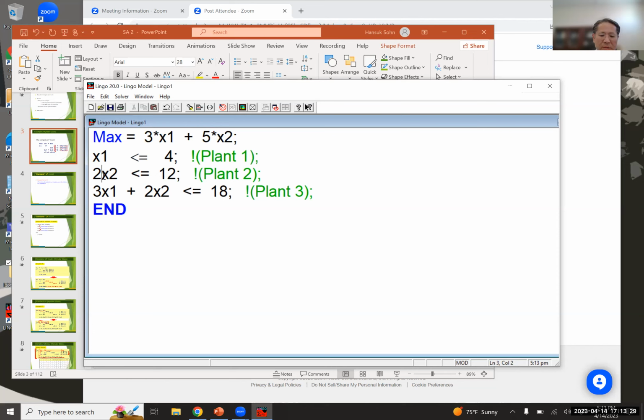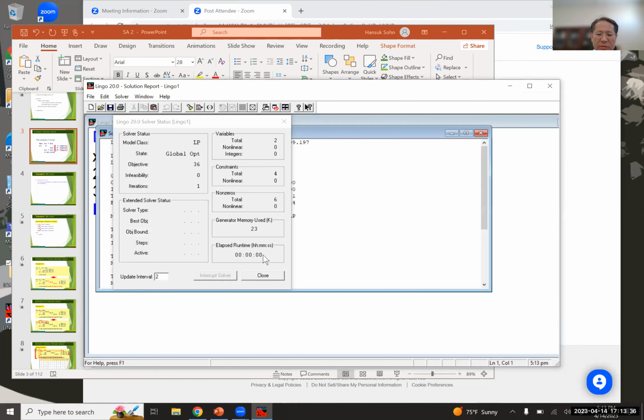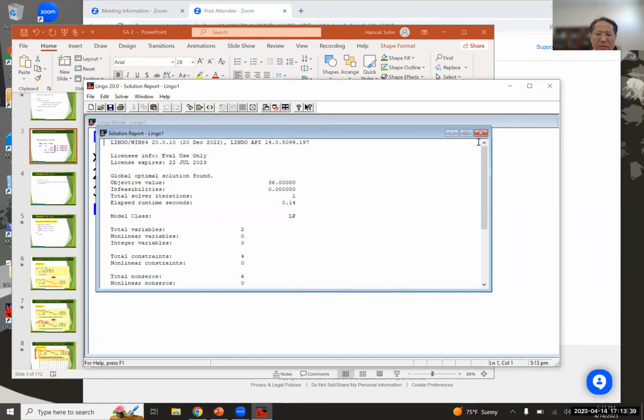Okay, and down here, 2. So we're going to get the optimal solution right away, right?